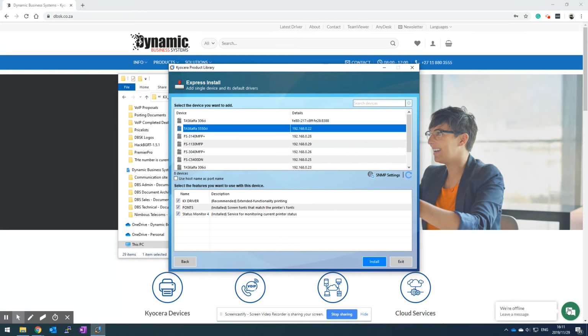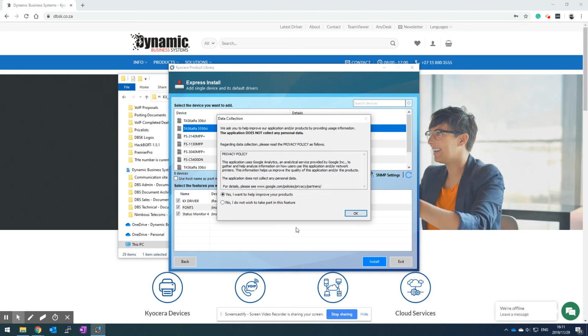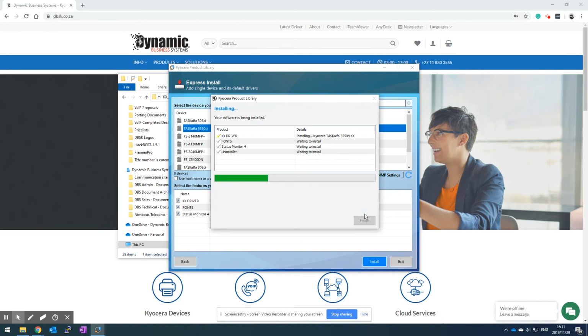If you don't want the little pop-up on the bottom corner to say that the printer is sort of printing or it's out of toner or if there's an error or something like that, if you don't want that little pop-up, you don't need to install it. You can just untick it over there. Just going to leave it on and click install. You can just say yes to that. It's just collecting statistical information about any sort of issues on the printer.